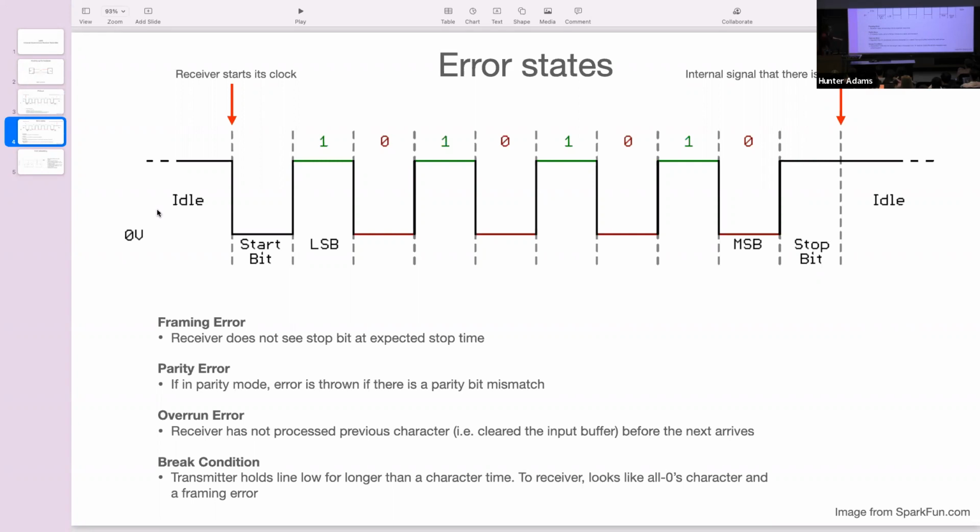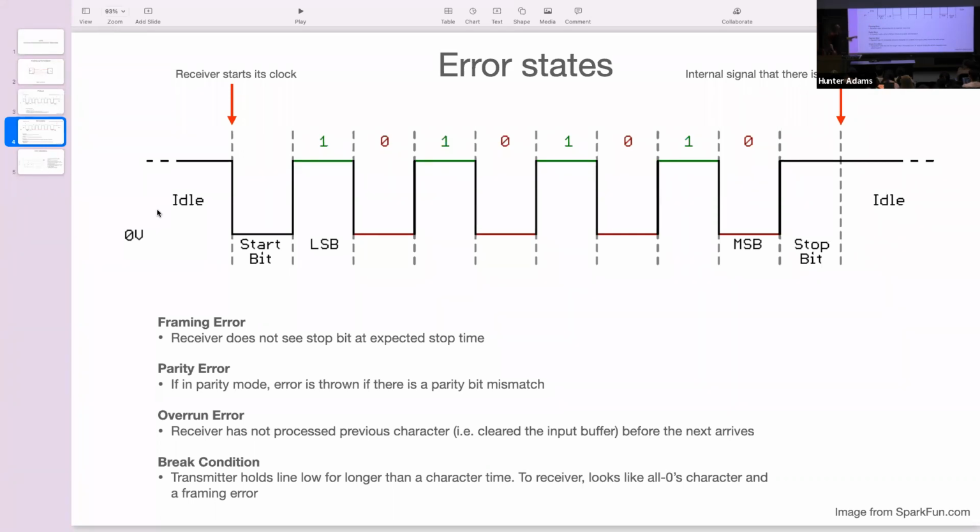You may also get a parity error. If you have a UART channel configured to parity mode, one of the bits will represent the parity of the data bits. Parity being, if you add up all the ones and zeros, or do a logical combination of them, you end up with an even number or an odd number.